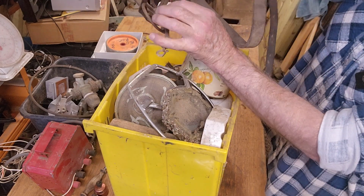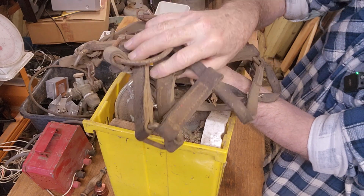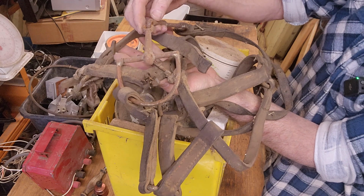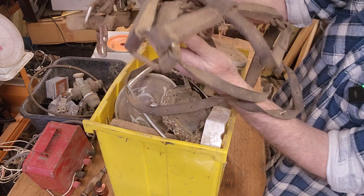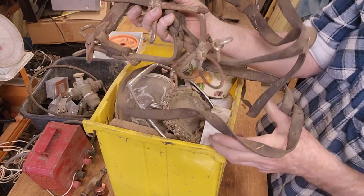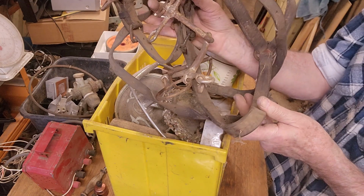I don't think there's any real value individually in those bits. There's just some very old leather, lots of buckles, some quite rusted fittings. It's lost all its plating. I think we'll just put that... look, I might put it in a box.